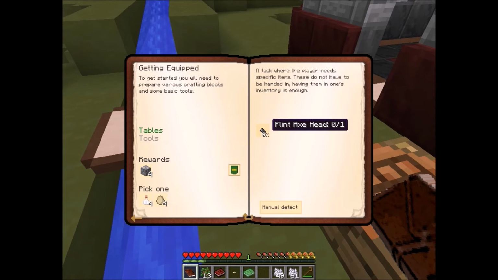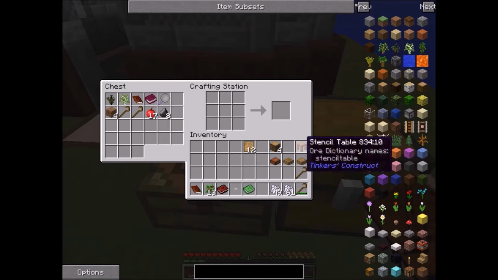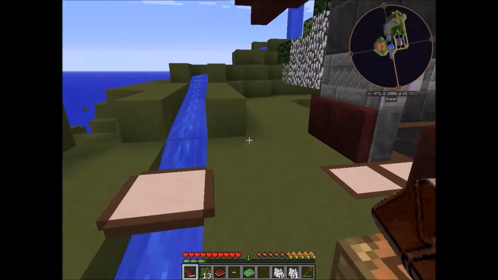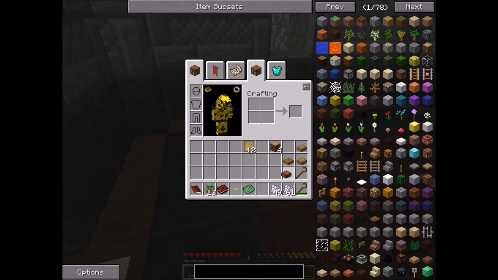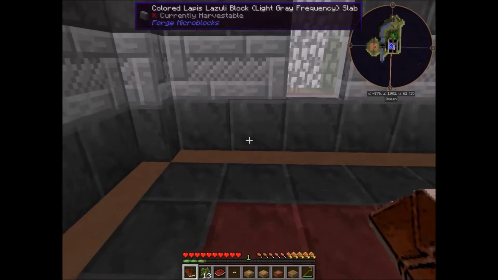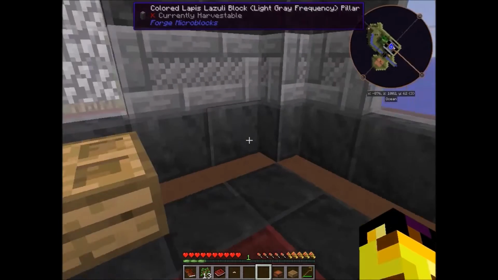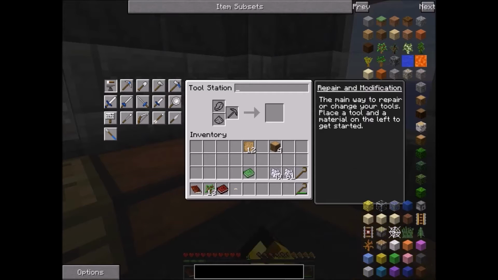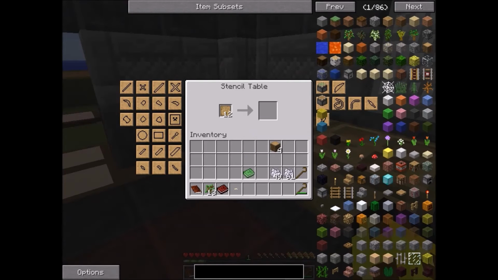Oh, tools. We need to make a flint axe head. Okay. Let's get our tables in place. Make small ones. How's this doing? It's infesting. Excellent. There's our four tables. Yeah, we can't place a book. There we go. One, two, three, and four. Probably in completely the wrong order. No, that will do.